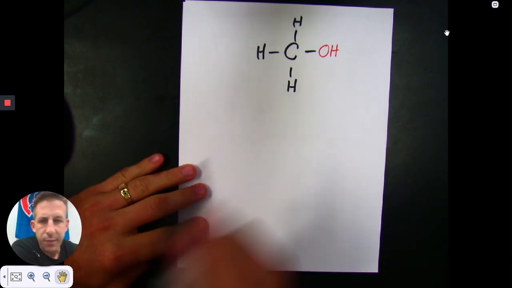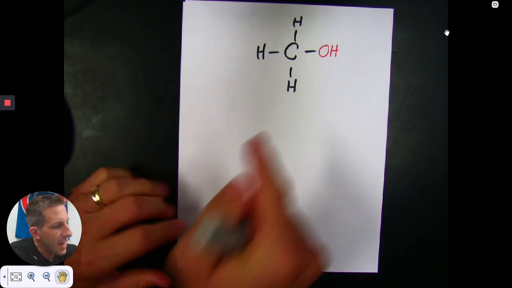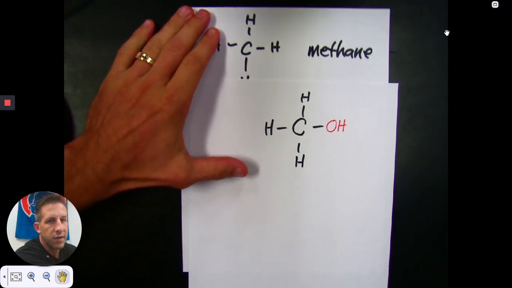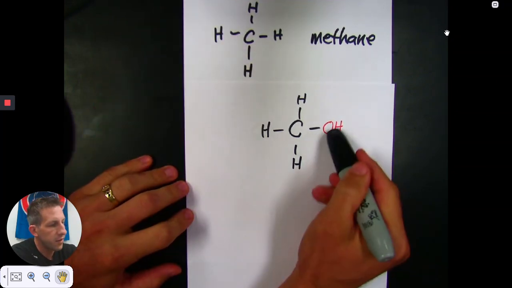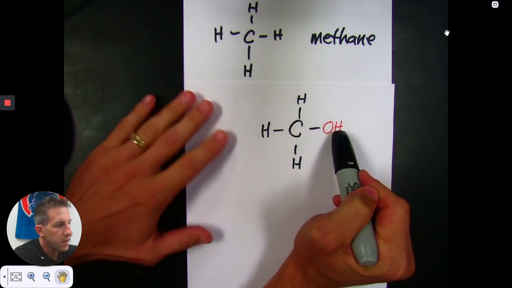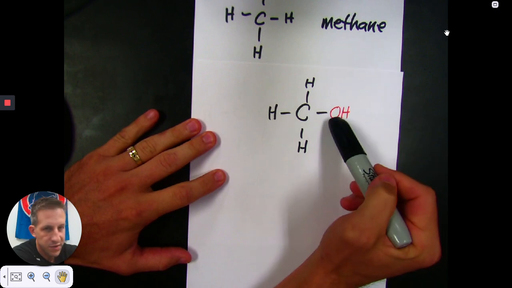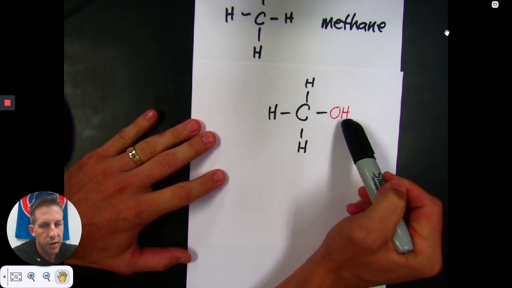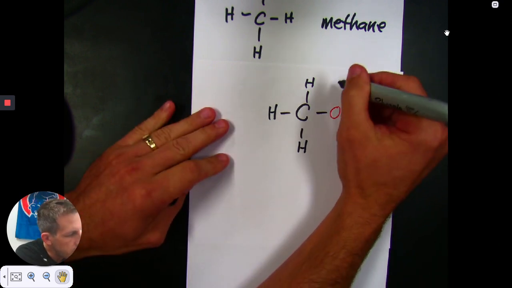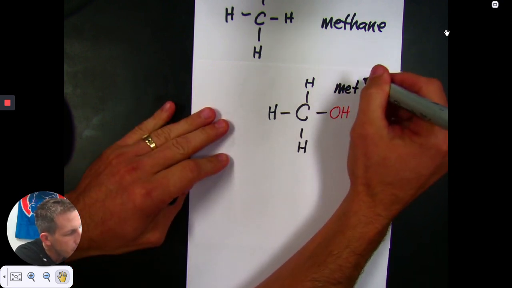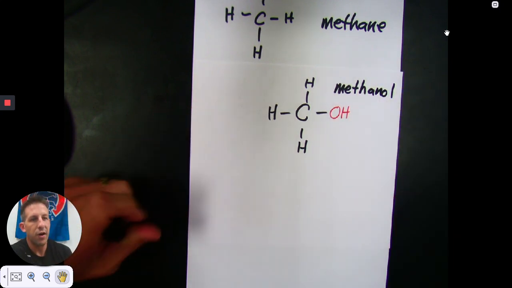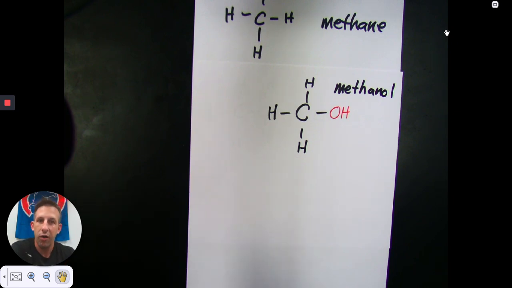Does anybody know what we call this now that we've changed this hydrogen that was there? Okay, we did have this, and now we've got this. So we changed this to this. Anybody know what they call this molecule? What happens to the suffix of -ane when you put this OH group? This OH group is called an alcohol group, if that helps you out. This new molecule is called not methamphetamines, not meth, crystal meth, but methanol. Methanol. Okay, it takes that kind of alcohol term and puts it in there.